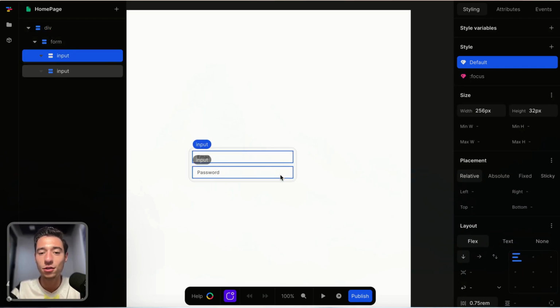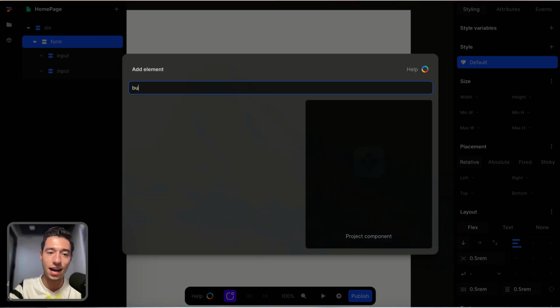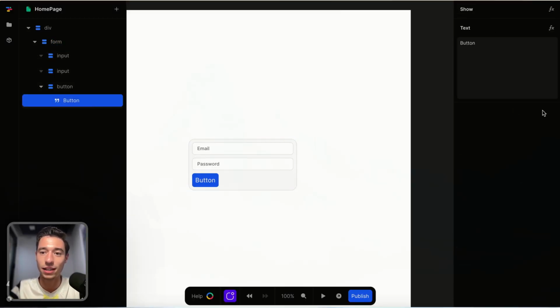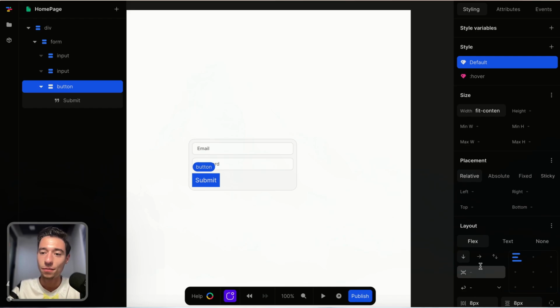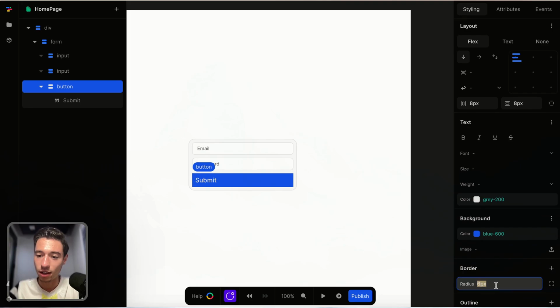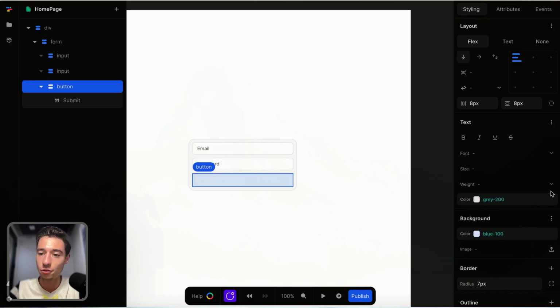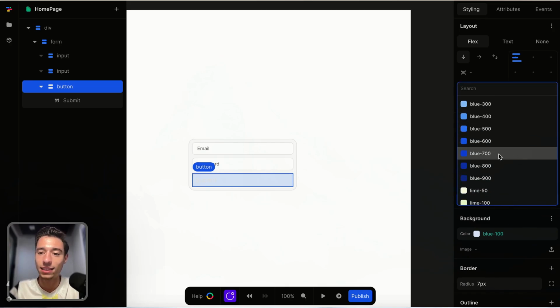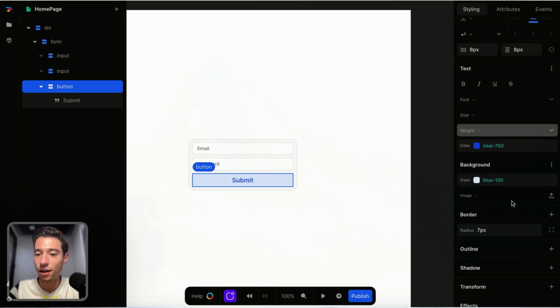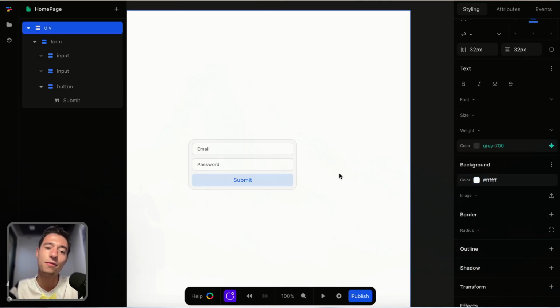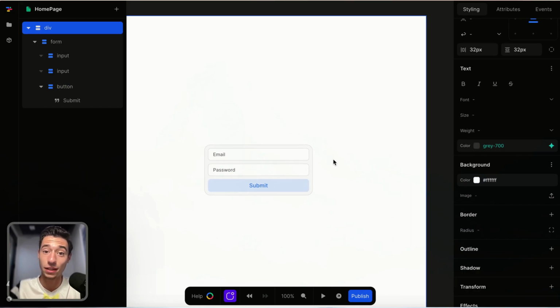So first, what we need to do is, if we would have a form, we would, of course, need to add a button. We just want to make sure it's all complete. Even though it's just a test, we want to do submit. Here we go. And we give this a width of 100%. And we can give it a border radius of 7 pixels and a background color of blue 100. And we give it a text color of blue 700. And we make sure we center everything. And the font size can be 14. And maybe we want to do it blue 500. Yes, that looks beautiful.